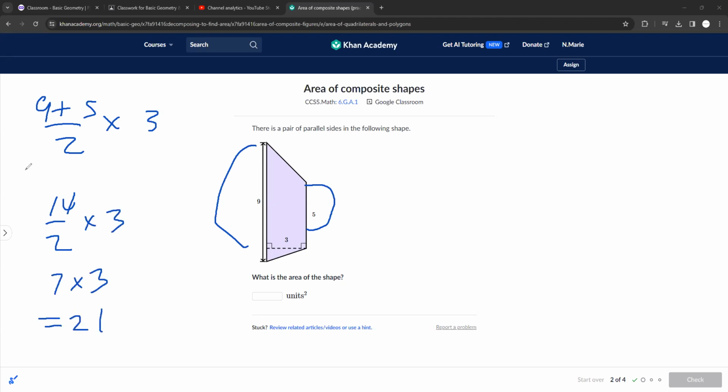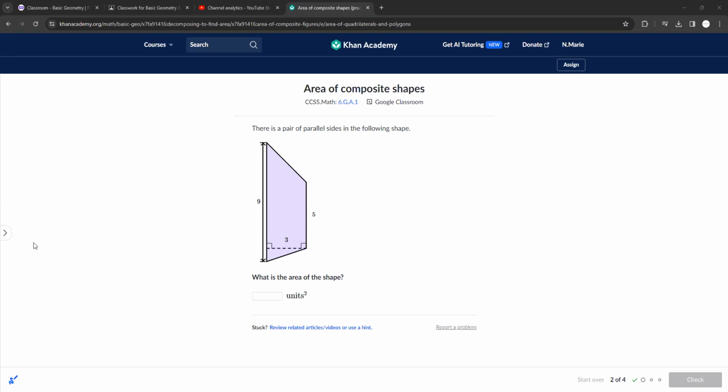Okay, so remember, you want to split these up. So spend some time looking at these and seeing how you would split it up. So I would split it up like this. I was looking at it different ways, but no, this would be better only because of the dimensions that they've given you, right? So they've given you this is 5 and that's 3. And so then you also have that little triangle there. Okay, so if this piece is 9, actually, wait, hold on, let me split it differently.